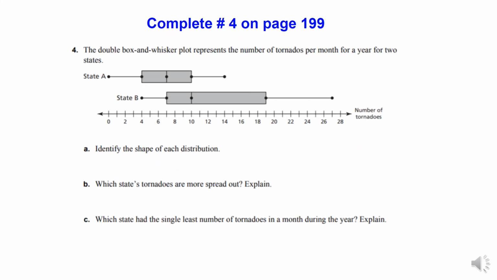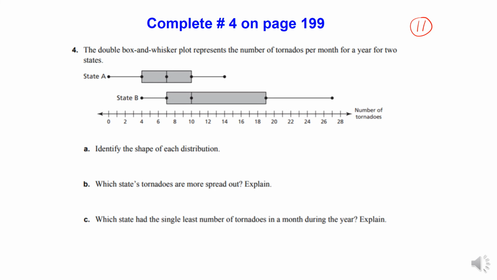Okay, so I want you guys to take a minute to compare these two. They're pretty basic so that you can see exactly what you're doing when you're interpreting and comparing two different Box and Whiskers. So look at each question and then push pause and see if you can answer them without my help. When you're done, hit start again.